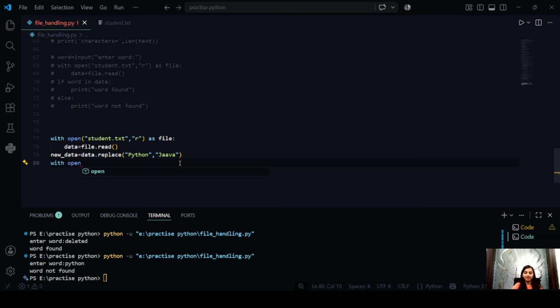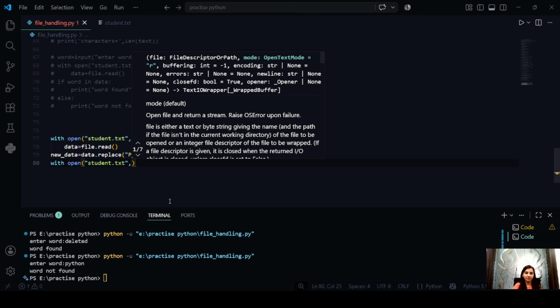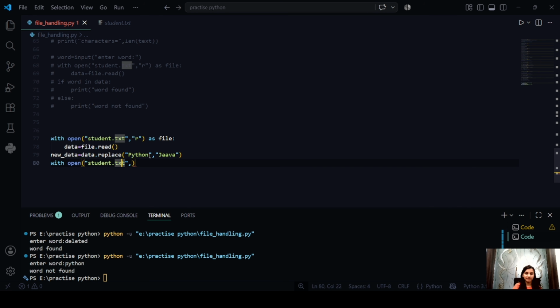Now we'll write with open student.txt, comma, one second. Let us write. So in this file, we had old content deleted. Let us try to replace old with Python.